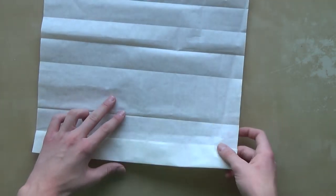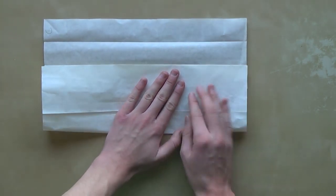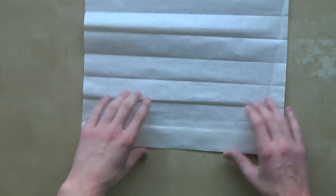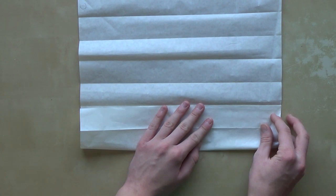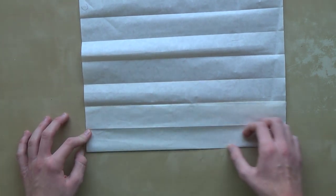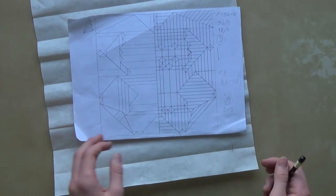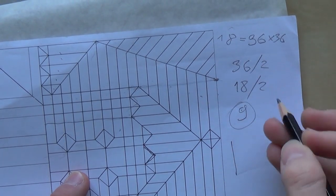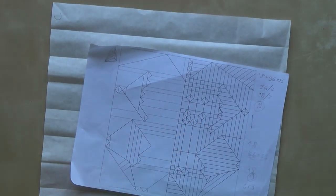Okay, and this one to here. And then this one to here. Okay, so as you can see, now we have a 9x9 grid, and we just move up. Now we need 18, and then we'll get 36. So 9 times 2 equals 18.